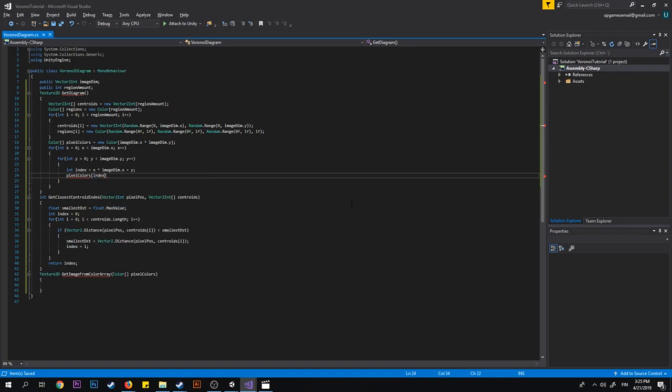So here, index is going to be equal to regions, and then we're going to put in our get closest centroid index, pass in our new Vector2Int xy, and also our centroids.